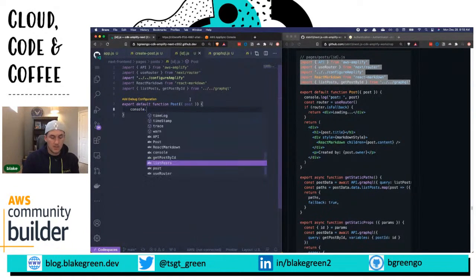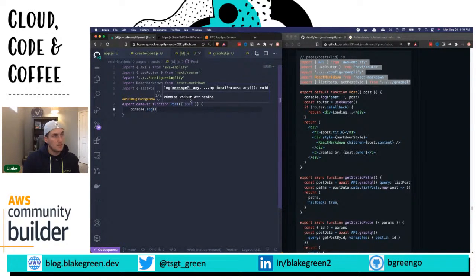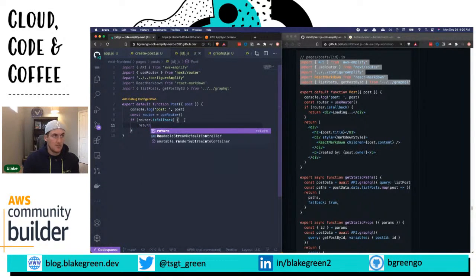And console.log. If router is fallback, return a div called loading.